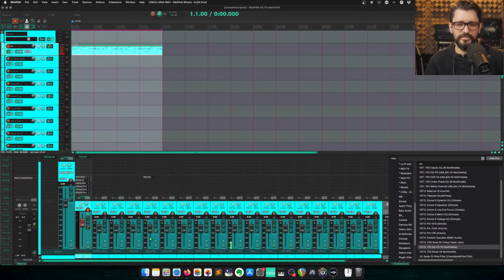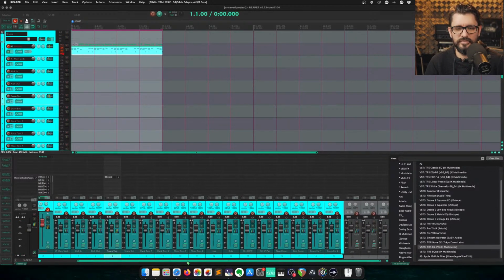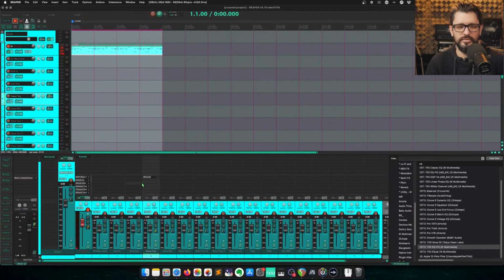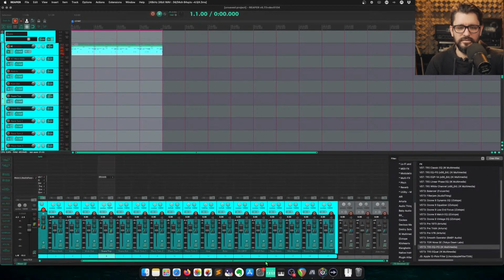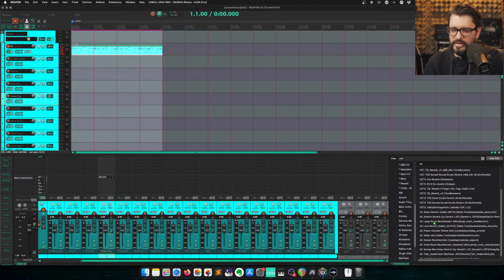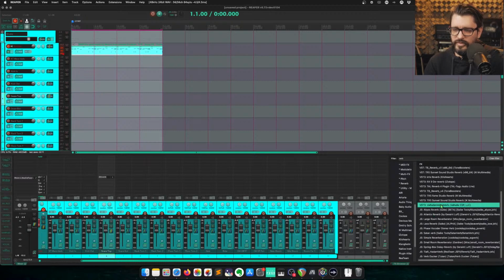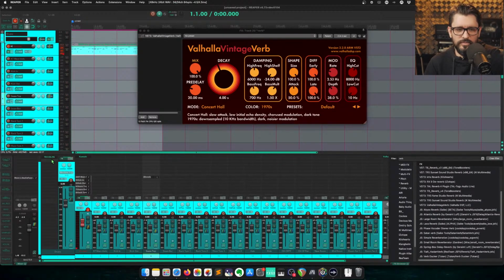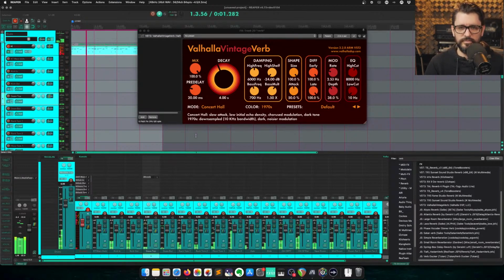When we're doing it like this, where we got a parallel send going outside of the group, this send to the reverb track, which I didn't put the reverb in, but reverb track is getting the full signal from that snare track. And it's not affected by the EQ or whatever effects are on the group track, the folder.